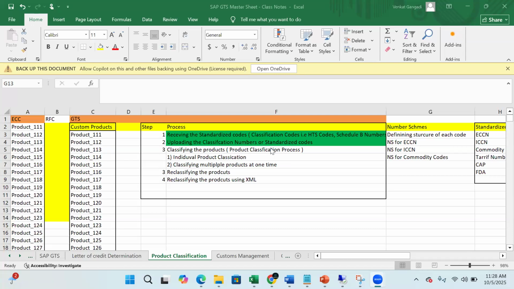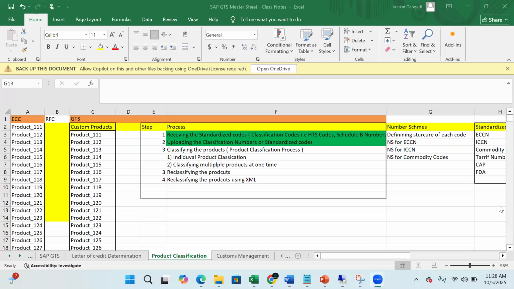One question. Can the ECCN number and the commodity code number be the same in the system, or will they be two different numbers? No. ECCN and ICCN are just 5-digit numbers that are being used for license purposes, whereas commodity codes or HTS codes are 10-digit numbers. Okay, so both are two different things. Two different numbers. Yeah. Got it. Thank you.